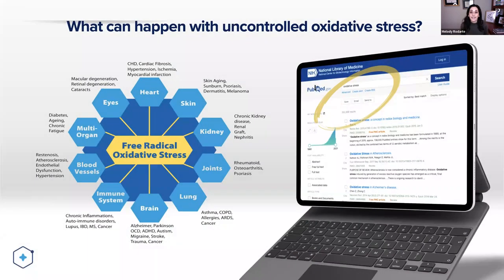One of the key words we talk about is oxidative stress. It's what is known to cause the aging process. And when it's uncontrolled, you can see how it can damage a cell, damage a tissue, and our organ system. And depending on how your genes are expressed, you can see all of these different types of issues there on the left.